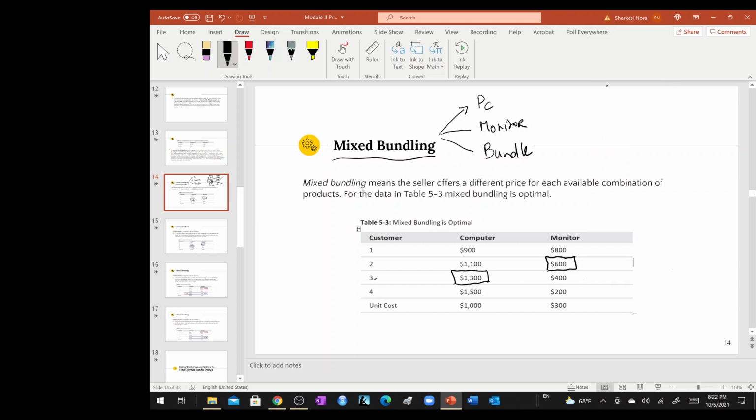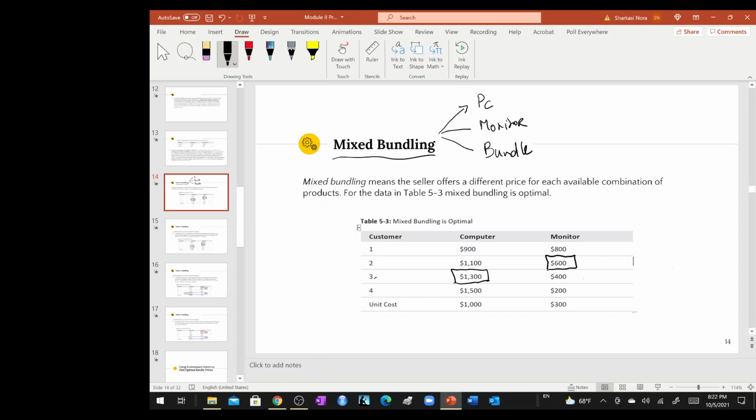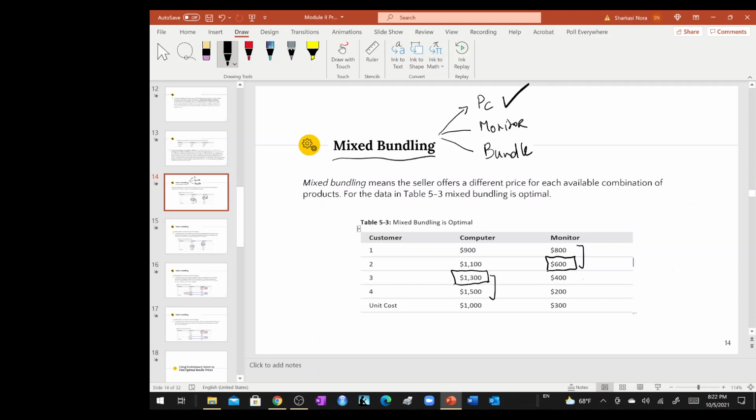What about... let's take a look and see. These two guys are gonna buy, and these two guys are gonna buy. So basically, segment 1 and 2, we can target them in terms of communication, selling them the monitor, and we're gonna target 3 and 4, selling them the computer. However, we're talking here about bundling. We haven't even got to the bundling yet. We finished this exercise. You finished this exercise with me also.